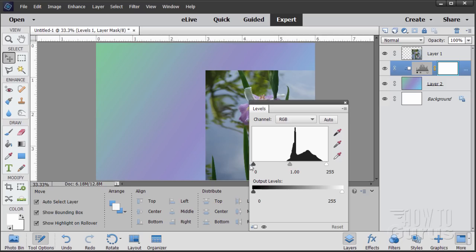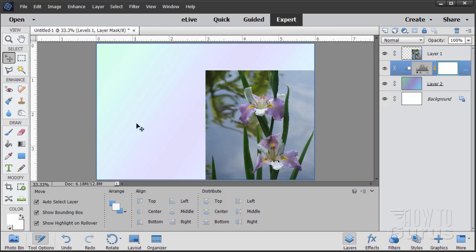So I'm going to leave the black at 0, which is fine. Let's take the gray tone here, the mid-tone, and if you pull this to the left, notice how it lightens up the background. Right darkens it down and left lightens it up. So set this at 2.09 and let's lighten the lights up a bit. Pull the white side in, goes even lighter. You can see it right there. It's brighter and lighter. And the number you want here is 187. And then close that out.